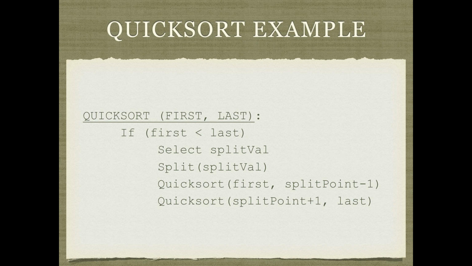So the split value is the actual number that's stored in, or the actual string, or the data value in that array element. And then the split point is the index of the array element where that value was found. And so you can then sort each half, quote unquote, according to that split point. This is, like I said, recursion takes some time to wrap your brain around, so don't stress if this is confusing for you. Recursion takes a while to get.